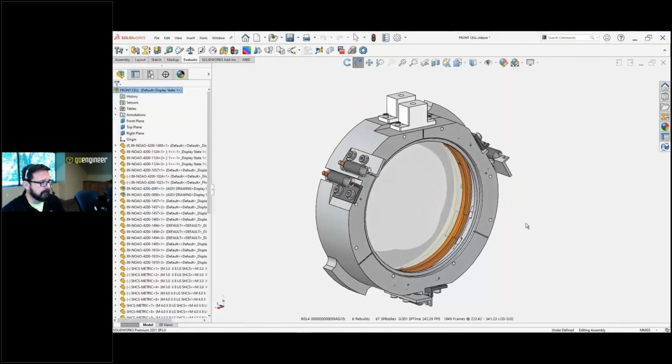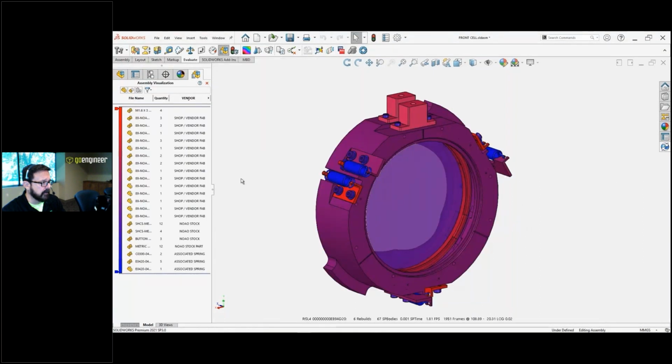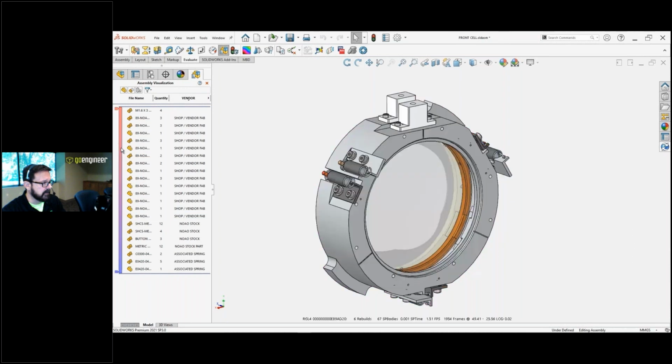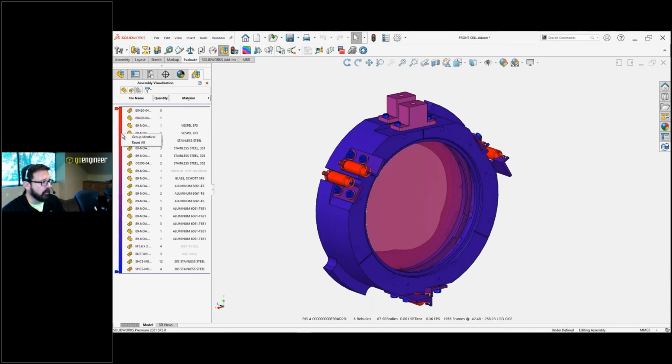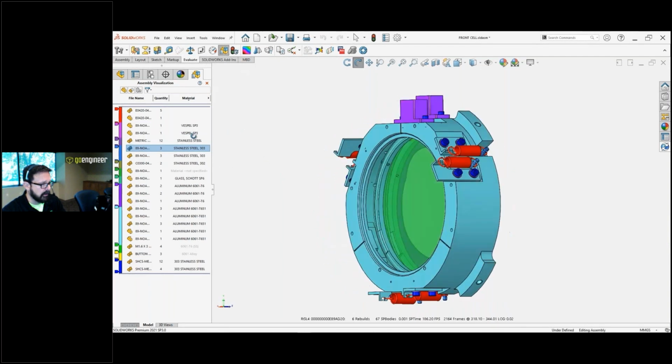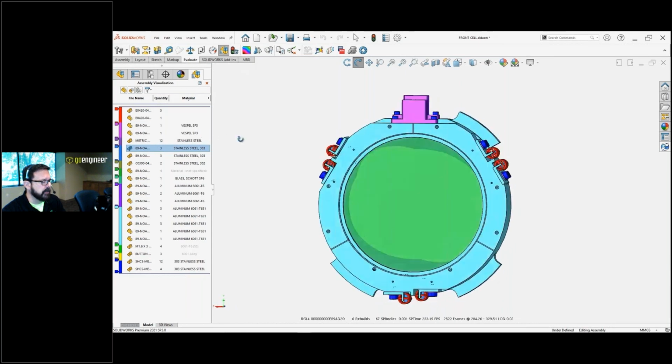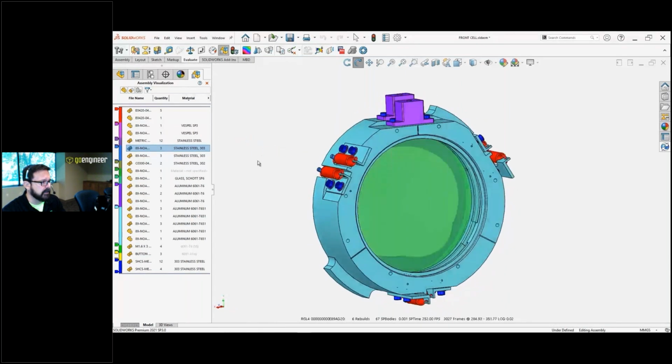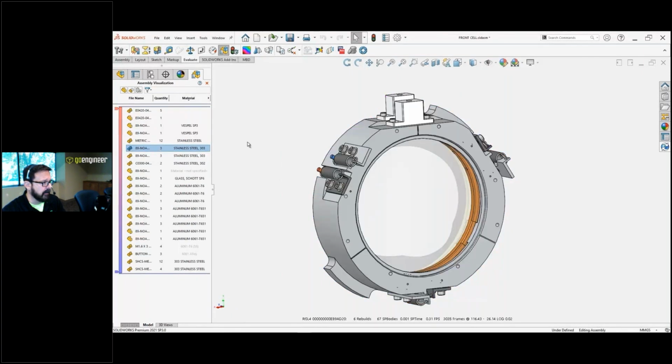So it's under the evaluate tab, and it's right there. There's the icon, and you can sort of graphically sort all of your parts. Let's change this to material by any custom property. So it could be vendor name, could be material. You can say group identical. So now all the parts with the same material are the same color, right? It's just, we're all visual creatures. And so being able to visualize your assembly in terms of things like material and things like that is fantastic. Again, any custom property, right?